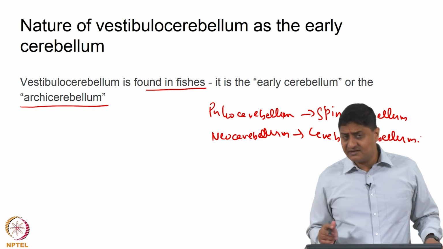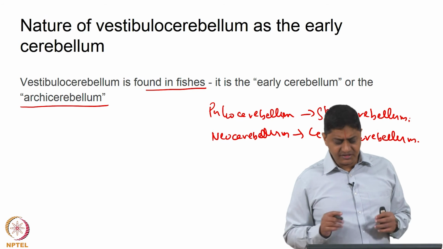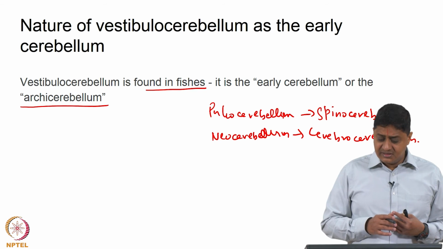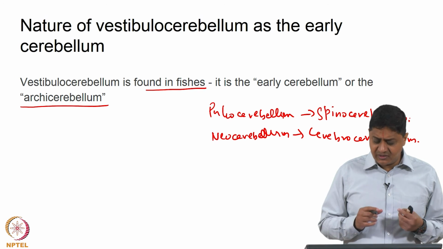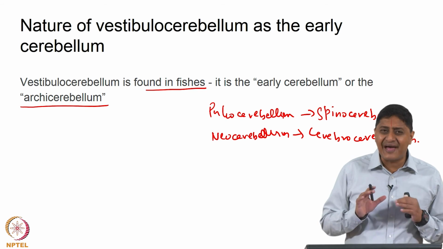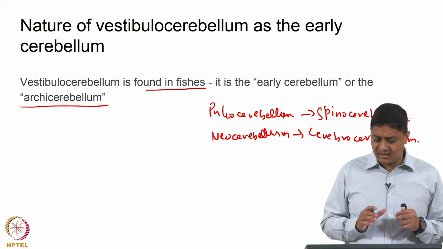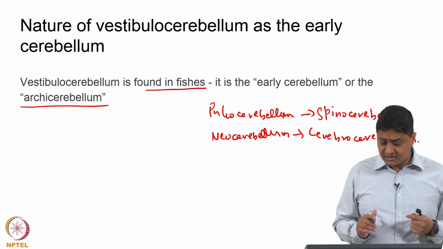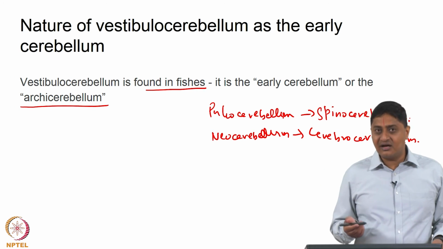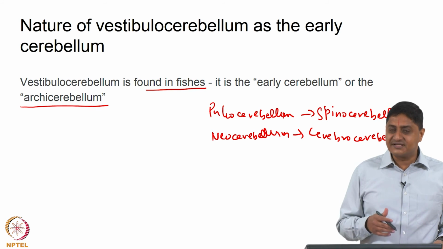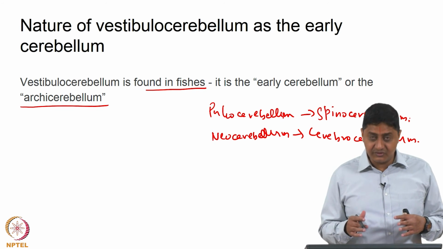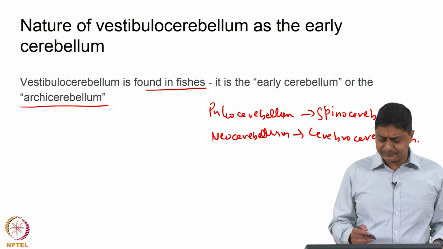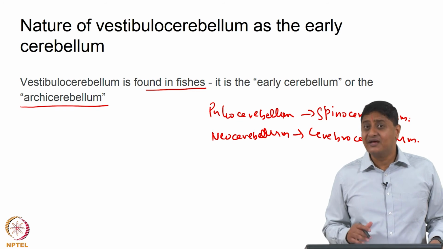This gives us some insight on the function. It turns out that the vestibular cerebellum, as the early cerebellum, is important for the most primitive or more basic functions such as balance, head and eye coordination, fundamental functions. Actually, head and eye coordination, for example, is considered a more advanced feature. So, for whatever reason, this has been co-opted along with the more basic functions such as balance.